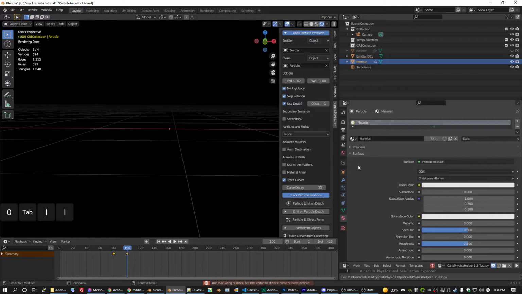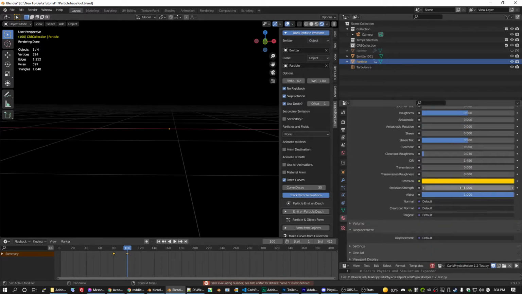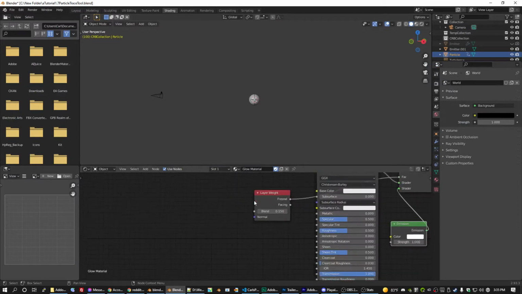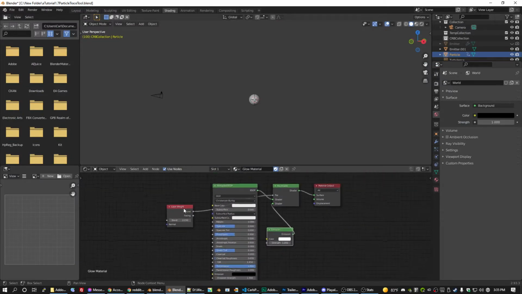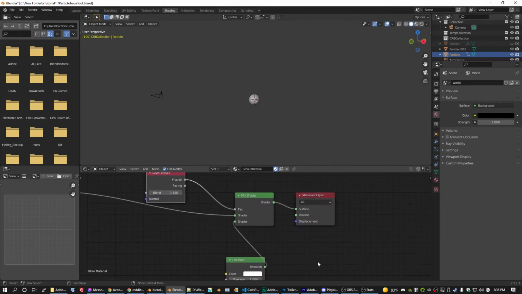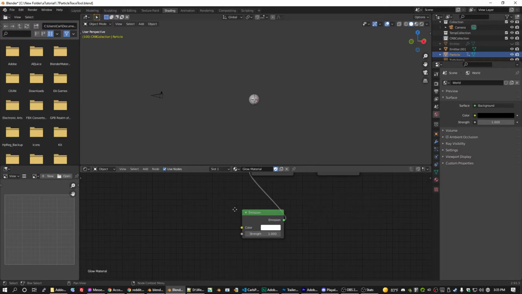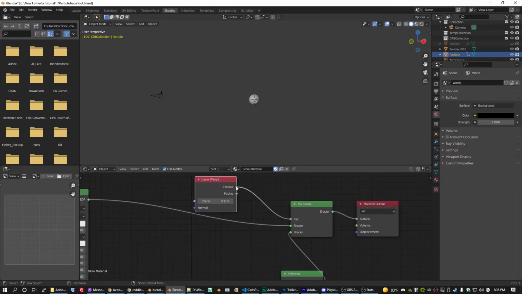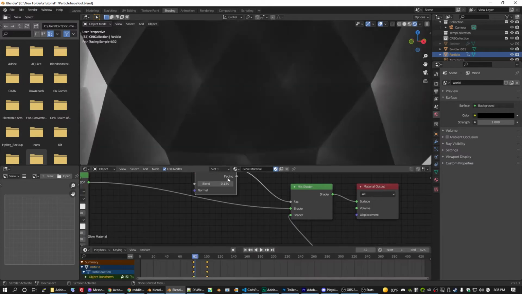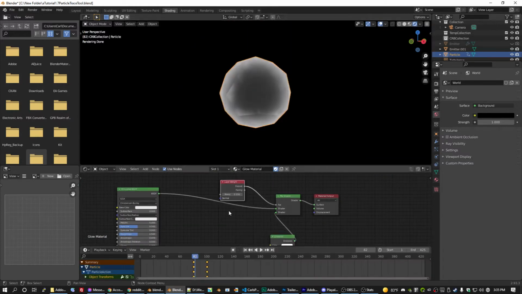We also have the ability to animate materials. I'm going to head over to the shading tab and show you the setup. It's really simple. You just have your Principled BSDF, and you use a layer weight with a mix shader with an emission. And the layer weight can do a Fresnel. Change this to a timeline so we can see it before it's shrunk.